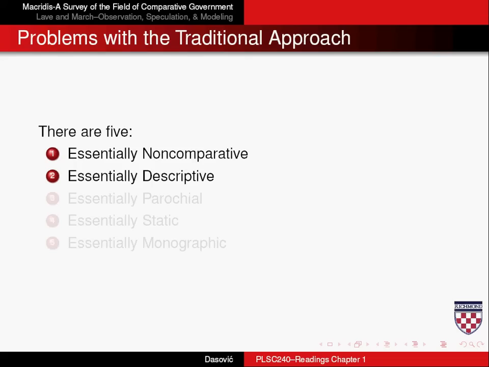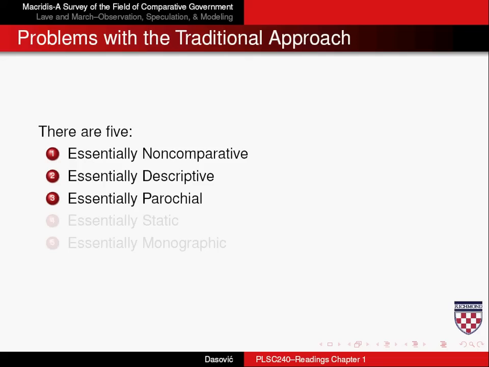They move beyond a simply descriptive approach to the study of political phenomena to a more social scientific one. Why do we see this phenomenon? Why is it that Canada has a universal healthcare system and the United States doesn't? Why does Canada have a multi-party political system and the United States doesn't? Why does Canada have a more social democratic political economy, whereas the United States is more classically liberal? So these all ask us to think about causality and causal relations, and we'll get to causality in a couple of lectures.